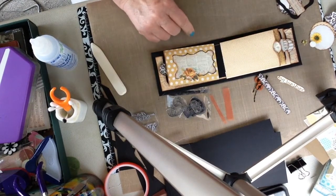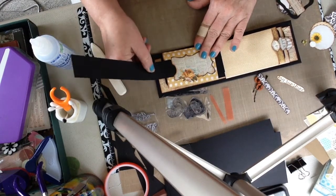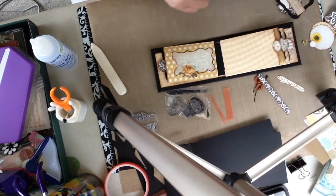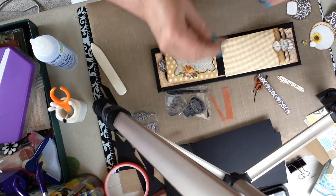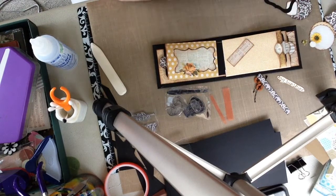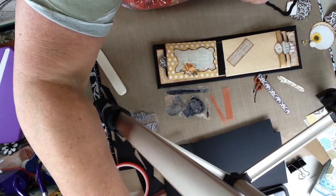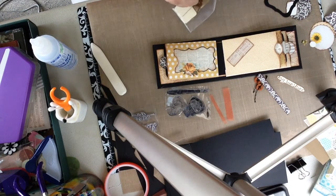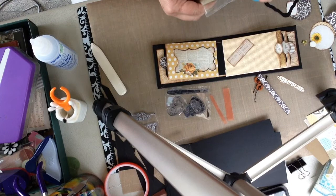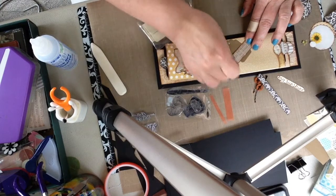So when that dries, I can come back in and make some kind of a little tag that will just slip in there for me. I think on this one, I'm going to just put that. They call a little strip of paper a belly band. I'm not sure why. But I'm just going to glue the two edges, and then I'll be able to slip a little tag in there. Like that. Which will be really cute.